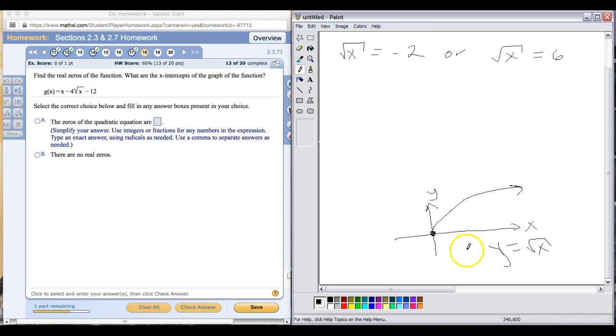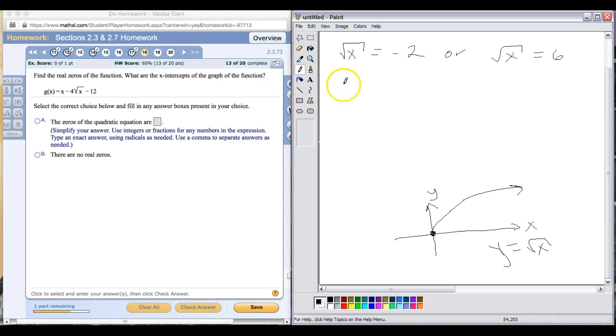And so that's important for us, because whenever we look at this first equation, we're saying, all right, give me the value or values of x on this particular graph that has a y coordinate of -2. And if you notice, all the graph is above the x-axis. None of it is below. So it's impossible for this particular graph to have a y coordinate of -2. Okay? So the answer for this particular equation would be no solution.